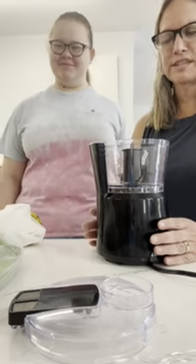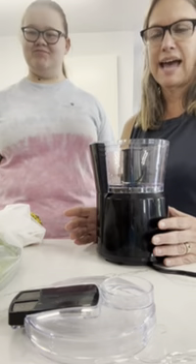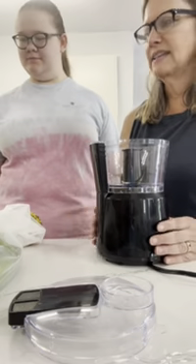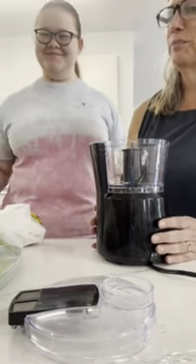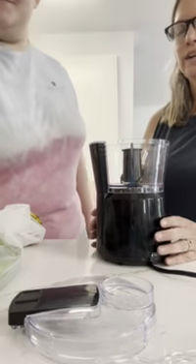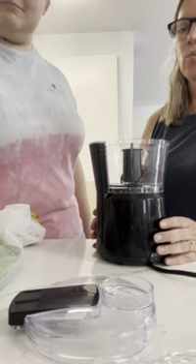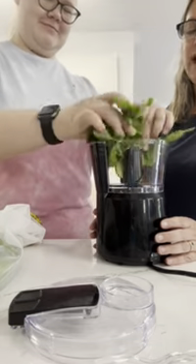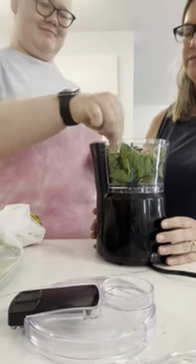She's going to put everything into the food processor. This is one of those fly-by-the-seat-of-your-pants recipes — you do not have to measure everything exactly, except for the oil if you're counting points or watching your fat intake. Everything else just eyeball it. So Lily, the first thing you're going to put in is some fresh arugula from the garden. It's been washed and she's going to cram it down in the food processor — you don't have to tear it apart, just be careful with your fingers.